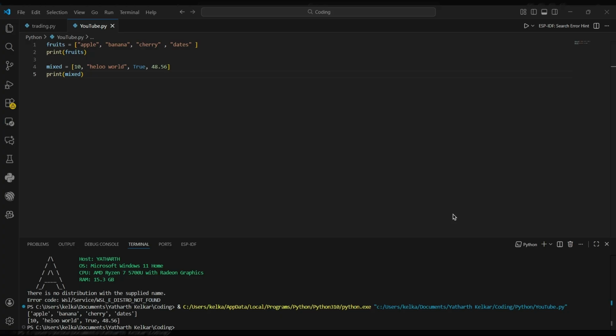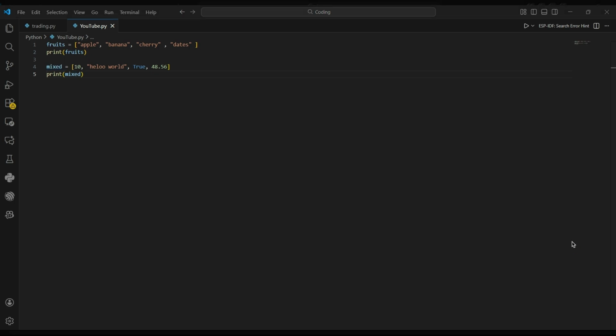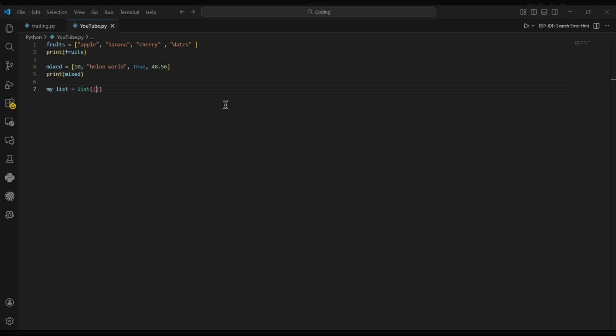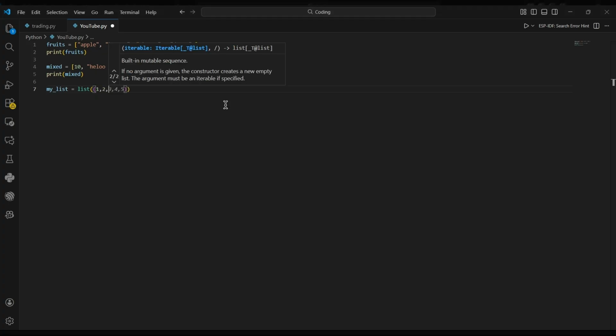You can create lists in several ways. First way is using the square brackets, which we have been currently using. Second way is using the list constructor. So we can put my_list equal to, let's say, list, bracket, then another bracket inside, and over there we can create 1, comma, 2, comma, 3.